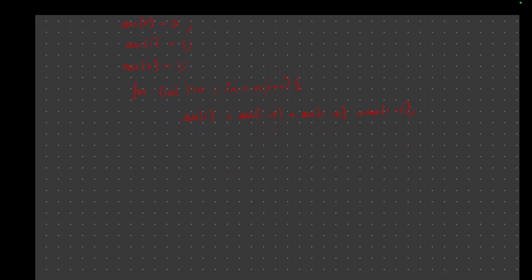Okay, so let's quickly note down how to write this particular code. I'll write the pseudo code. So I'll be declaring an array of size, let's just say, n plus 1, because n is already given in the function header. After declaring this, I'll declare my array of 0, which is already given in the question, as 0. Array of 1 is 1 and array of 2 is also 1. So for int i = 0, i less than or equal to n, i plus plus. Now array of i is array of i minus 1, array of i minus 2 and array of i minus 3, right?